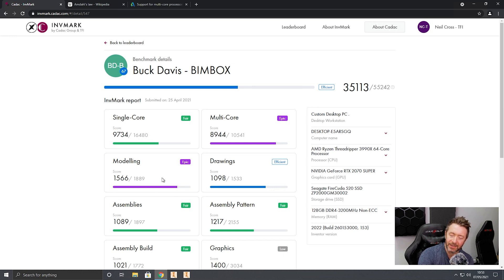This was part of a bigger video I was doing to recap on what we've learned since InvMark release, but an hour into it I was like, this is too long, I need to break this up. So we're going to start with looking at a Threadripper 3990X 64-core processor upload to the InvMark leaderboard. I'm not picking on Buck in particular, but I want to thank Buck for uploading this system. Buck is the owner of BIMBOX USA, a boutique system builder. Buck's actually sending me over one of his Striker units, which are more suitable for Autodesk and this industry.